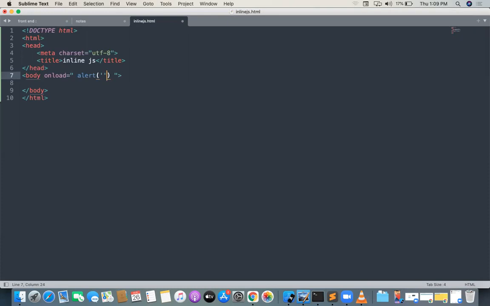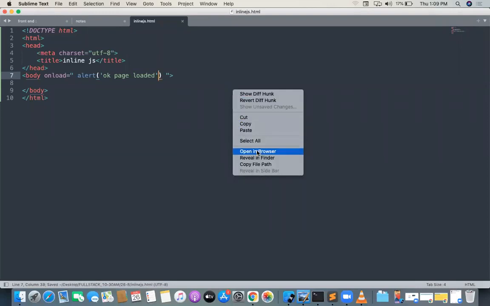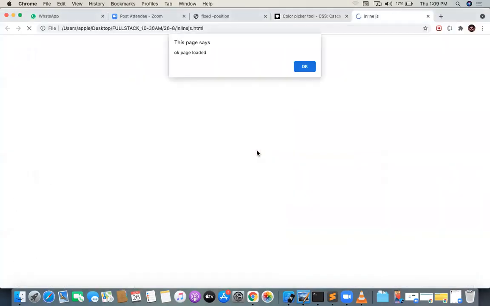So inside alert, okay, page loaded. When I load the page, browser load chesinappudu body load chestada. When body is getting loaded, alert will come. What happened? Body load ayinda. Body load ayindani ippudu manaku ardham avutundi. Ela ardham avutundi? Oka alert ochindi kabatti. బాడీ లోడ్ అయిందని మనకు అర్థమవుతుంది. ఎలా అంటే ఒక అలర్ట్ వచ్చింది, ఎందుకంటే అక్కడ మనం అలర్ట్ ఫంక్షనాలిటీ ఇచ్చాము ఆన్లోడ్లో. ఆన్లోడ్లో ఏమి ఇచ్చాం? అలర్ట్ ఫంక్షనాలిటీ ఇచ్చాం.